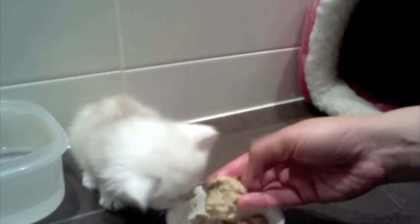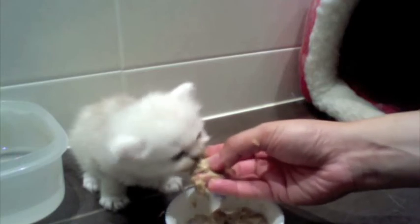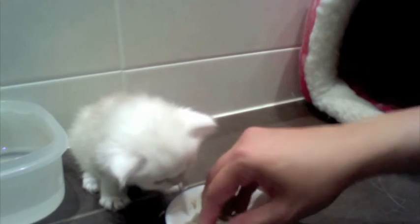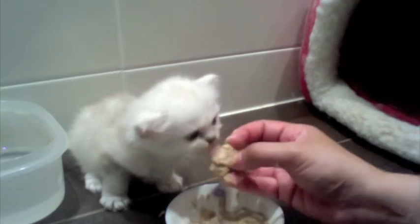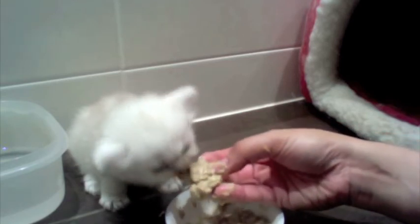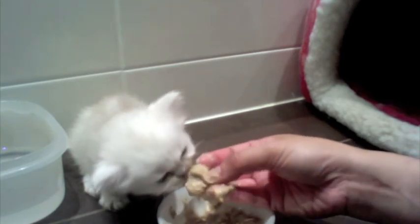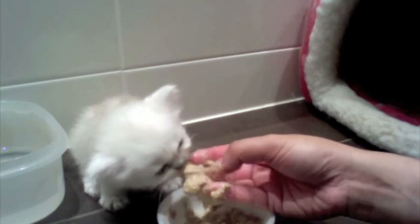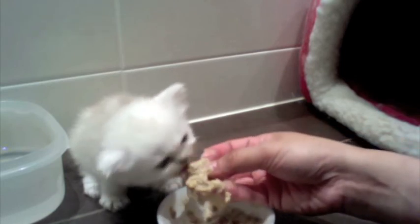And so I find this is probably the best starting point for a kitten. Just because it tastes a bit milky and it's similar to mummy's milk, the taste of it anyway. But at the same time, it gives him really good nutrients because if you just feed them meat, then there's no calcium and it can cause issues with bone growth and all that. So I prefer to use the Royal Canin baby biscuit as the main source of their food and then just add taste to it, like your chicken and your tuna, as a small component of it. So then I ensure that the kitten gets all the nutrients that it should be getting.